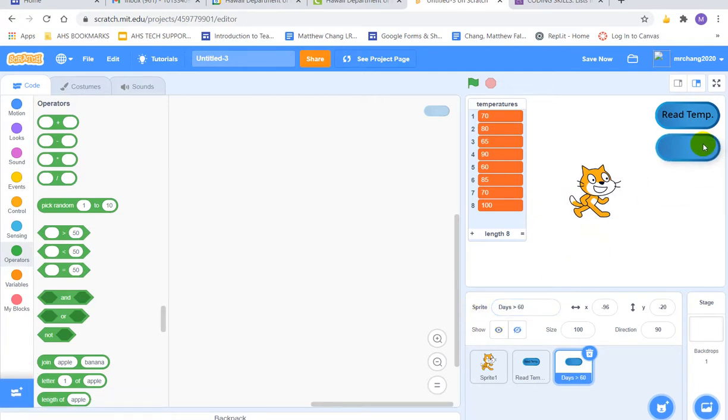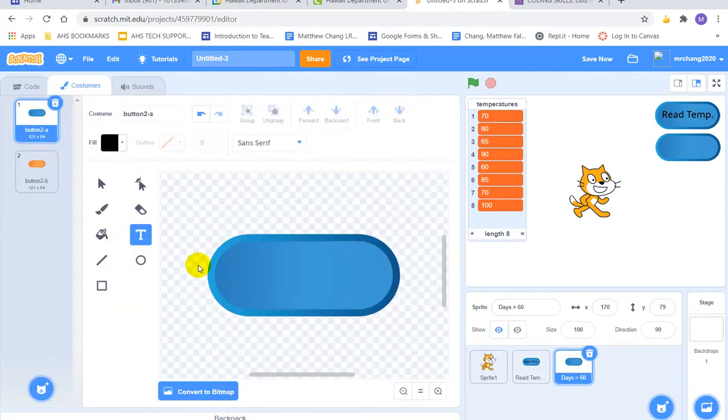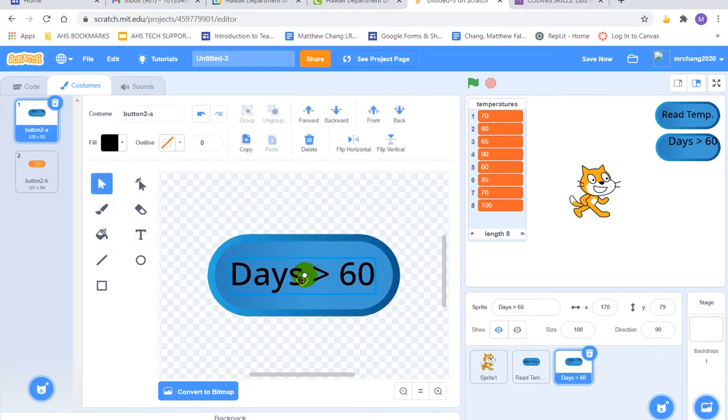That'll be the name. And let's go ahead and modify the costume and make it cool looking. So, days greater than 60. Okay, something like this. Now we can just drag that there.